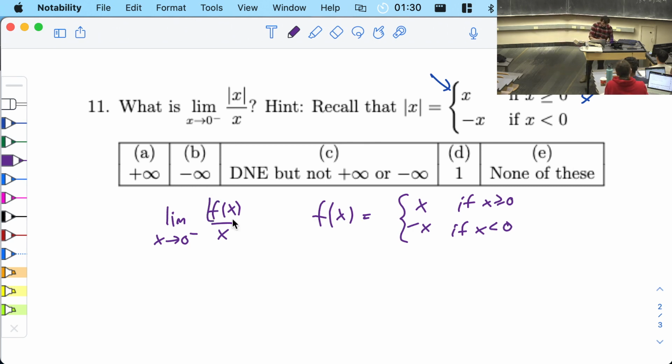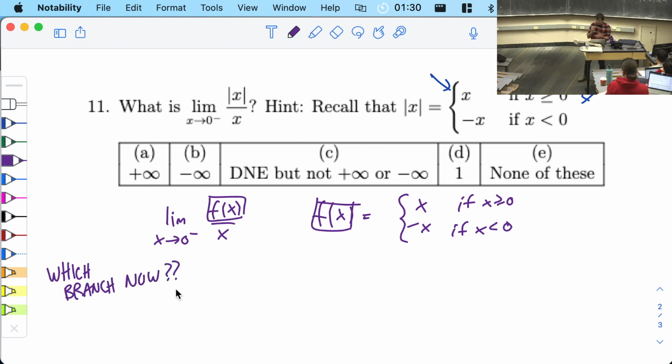I'm just saying it's a black box. This f of x thing is a black box, and the only thing you know about it is it has these 2 branches. And if you know how to look at which branch where, then you will be able to perfectly solve the problem. So that's the first thing to decide: which branch do we look at now? Which branch now? And if you know which branch, then it's going to simplify the problem into an easier problem, and then we're going to use our 0 over 0 problem skills. But this first thing is figuring out which branch we're talking about.